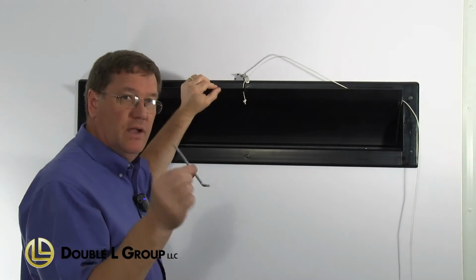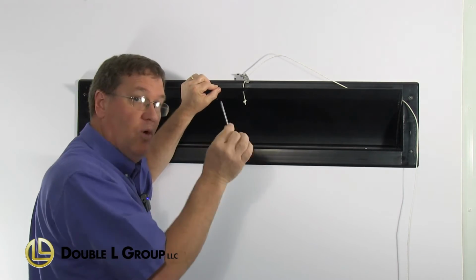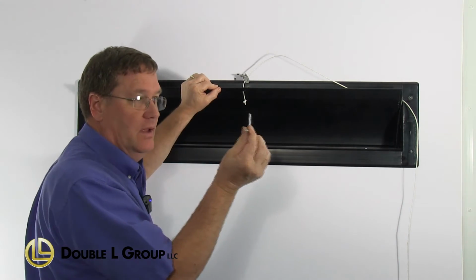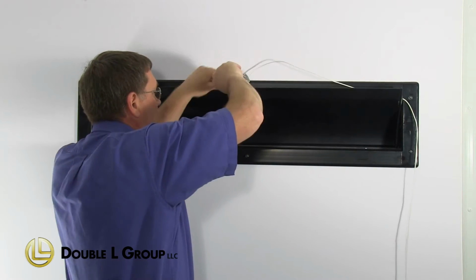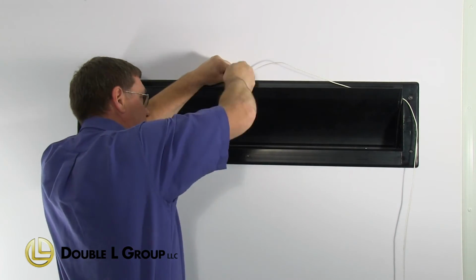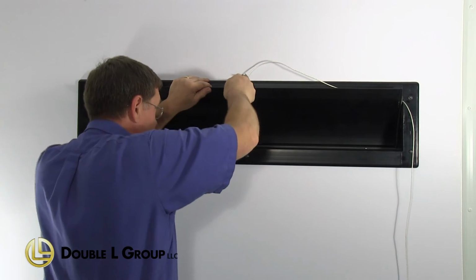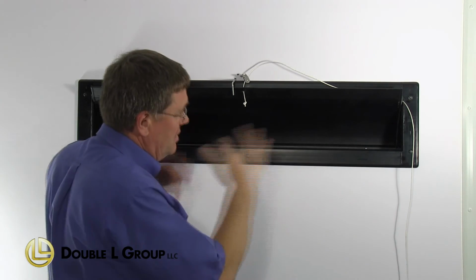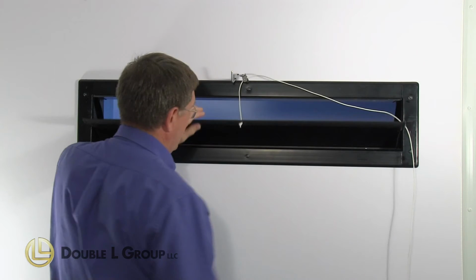Okay, the last thing we're going to want to do is install a shut off that will allow you to shut the door so it can't come open if you want to close off a few of them. You just screw it just above the top of the inlet here. Then you just screw it in there until it holds the blade shut. There, you got your inlet shut so it can't open. Turn it all the way up, and then it allows the inlet to open and shut.